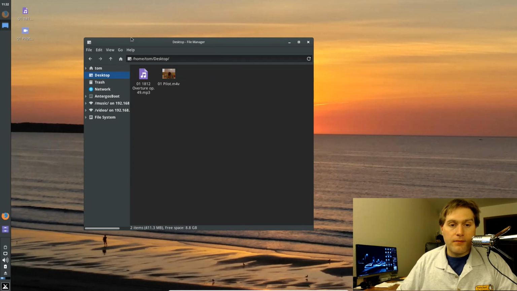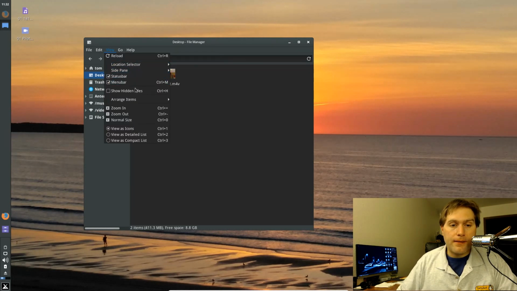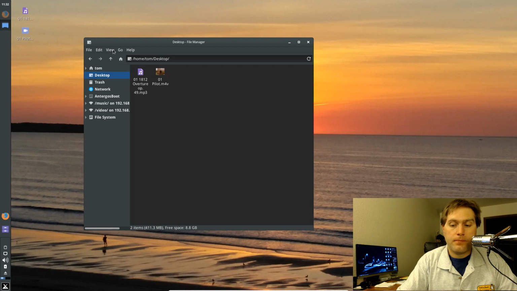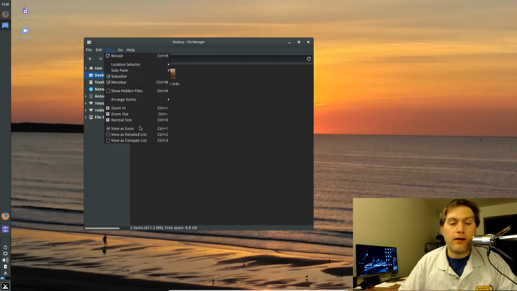I said on Nemo, you have the ability to. Okay, it looks like I can zoom in and zoom out the icons here. So that's, I think, what I can do. Let me see. Oh, yeah, so you can zoom in and zoom out with Control Plus and Control Minus. On Nemo, you have a little bit more tool options there.